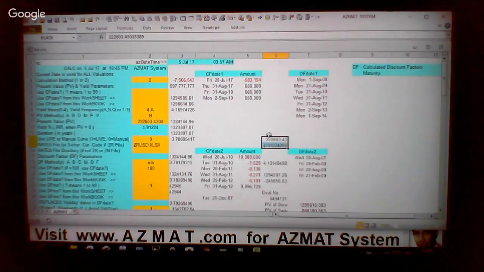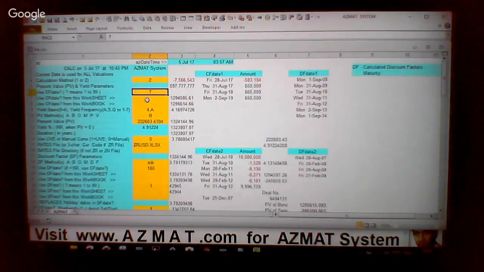So let's see that these two values should be identical if I actually put it here. Again, I will select these two cells, and I'll enter number 7 here, without specifying it by the dialog box. If I enter number 7, that is what the AZMAT system has just used, although I didn't specify the full cash flow area. I entered just the top, the first date cell.